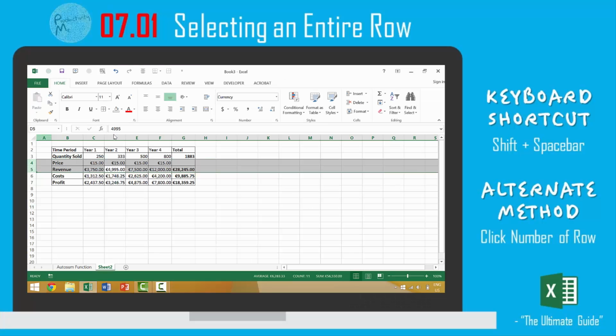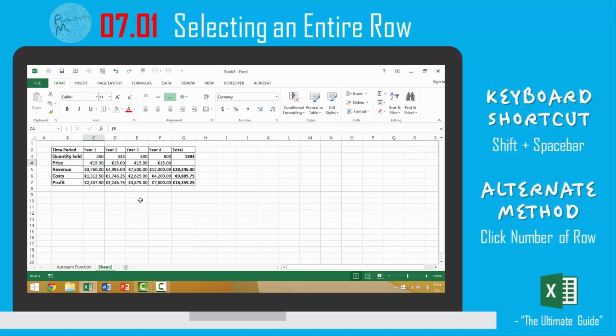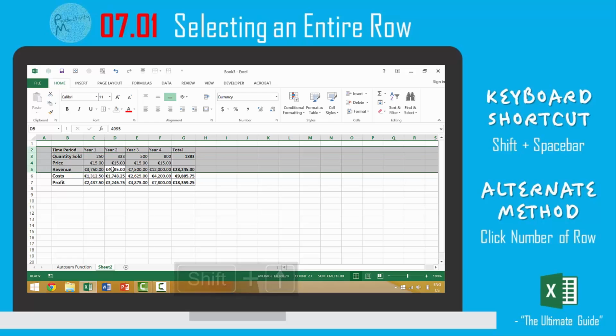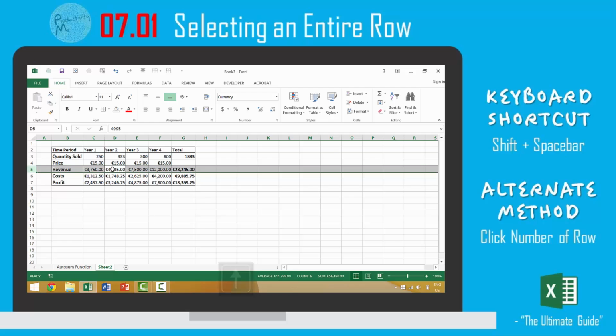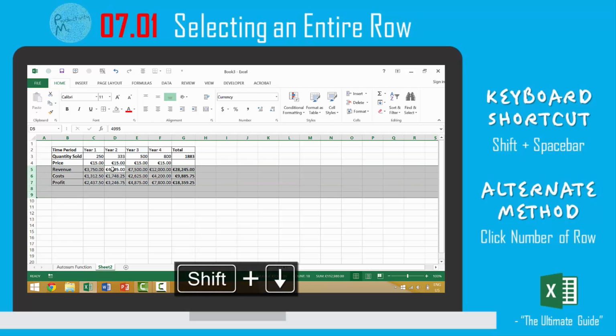So again, in this video, we looked at a cool way to instantly select a row. We would achieve this by pressing the Shift key and the spacebar, which would instantly select a row. The second way that we can instantly select a row is to use our mouse and come over here, scroll above the number of the row that we want to select, click, and it would select that row. Now once we've selected a row, we can press the Shift key and the up arrow, or the Shift key and the down arrow, to select multiple rows.